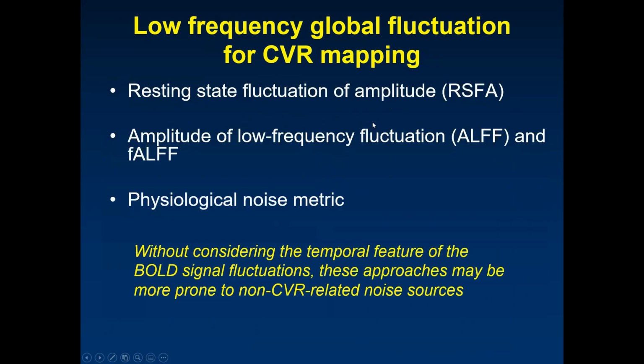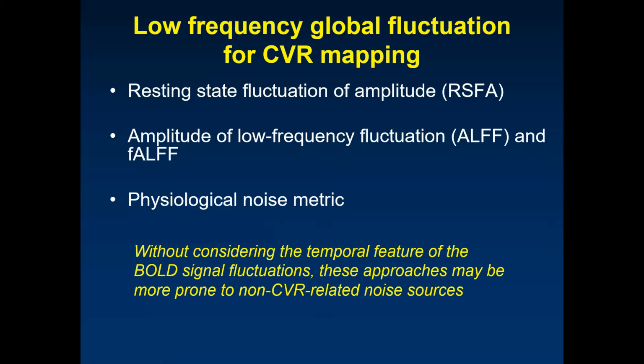So far we introduced these parameters: RSFA, ALFF, and the physiological noise metric. These parameters considered only the degree of the amplitude variation of the low frequency BOLD signal change, but did not consider the temporal feature of the variations. So these approaches may be more prone to non-CVR related noise sources.